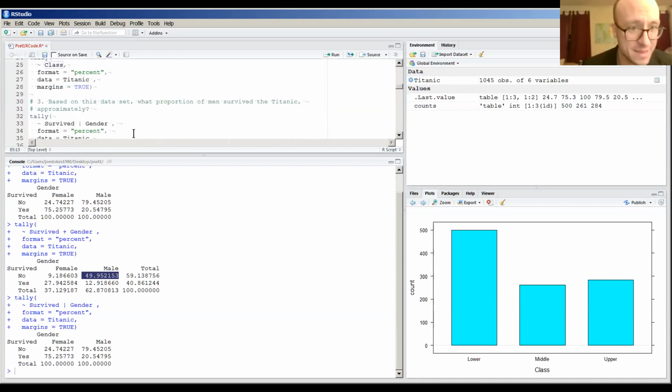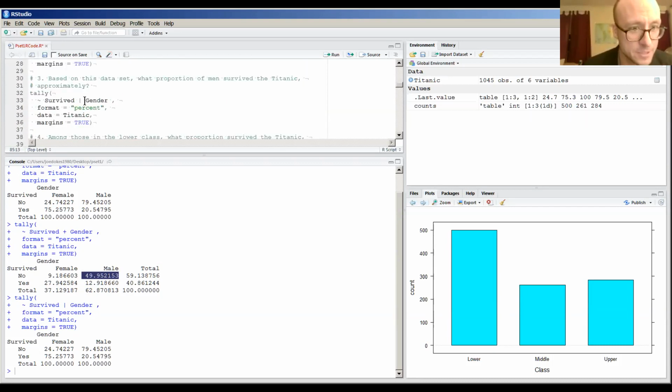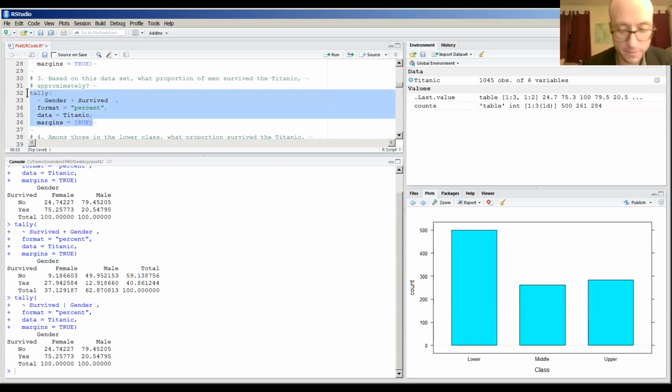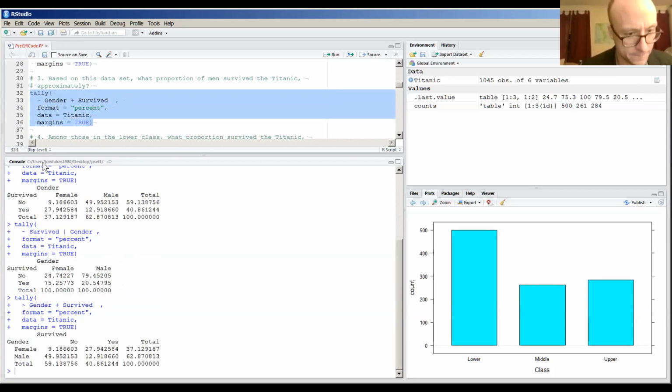It's nothing conditioned on something else. So let's do this with the plus sign, and I'll show you how order doesn't matter, because here we have survived and then gender, and it should look like this one right here. And if I'm wrong, well then, shame on me.